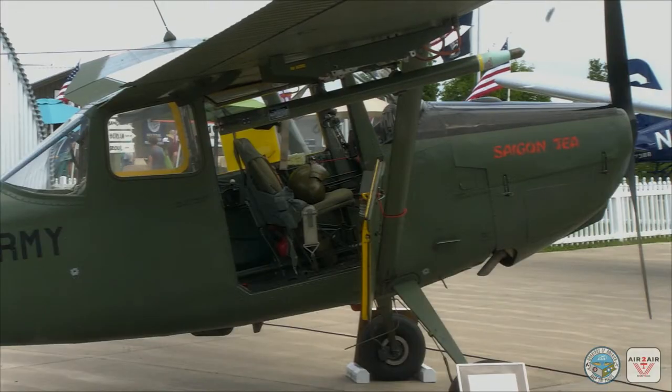All right. So we did not measure our missions by sorties like the Air Force guys did. We just flew our missions, and the hours were logged. And I never kept track. I didn't keep a journal. I didn't even keep a logbook when I was over there because the nature of the mission was secret. I didn't even keep letters back and forth to my wife and so on. We destroyed that kind of stuff. But we flew in Laos and Cambodia every day.